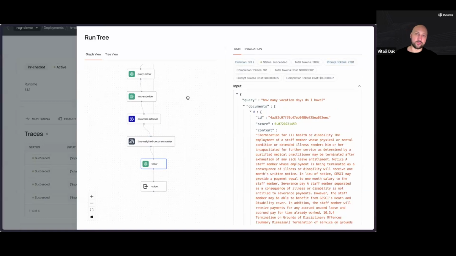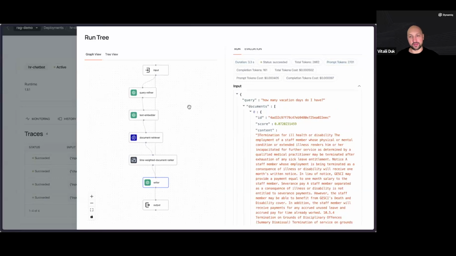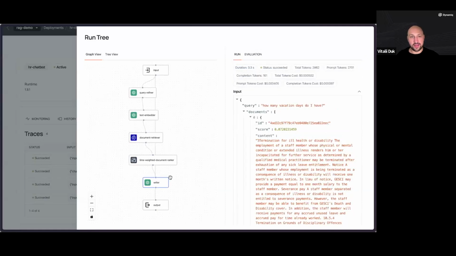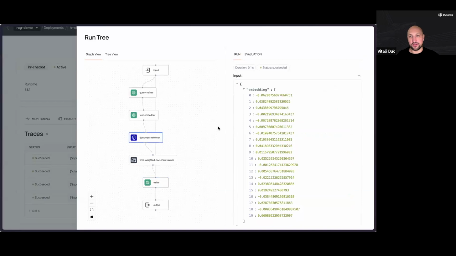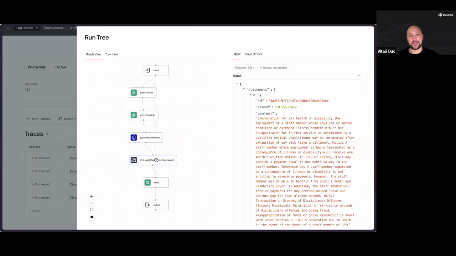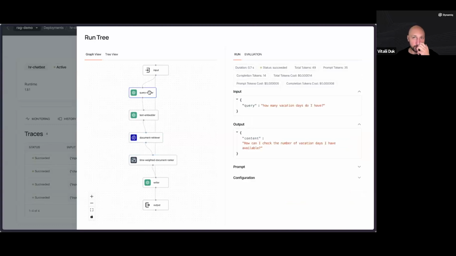By observing these traces and logs, this is something that you can use to actually optimize it. So select the faster LLM, select the faster vector store, add or remove re-ranking if it causes the issue, which is not the case right here, but maybe remove the refinement step if you feel this is too slow.